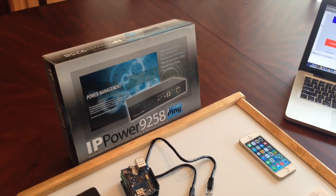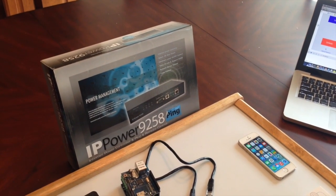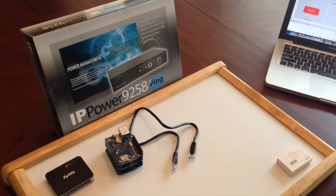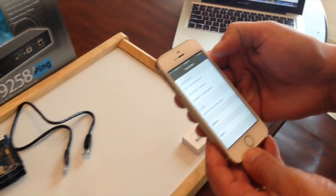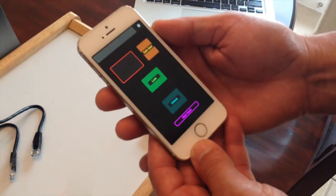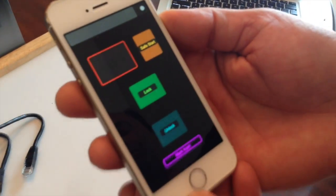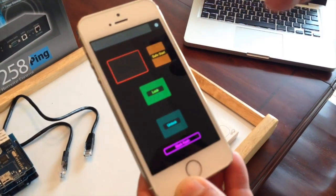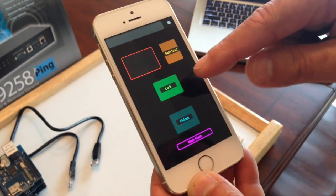The amount of power that it was using was very high. Then in 2011, we started using different software with the name of OSC, or Open Sound Control, that they are selling in the Apple store. We wrote the program as you see right here. This time we were using the Arduino. I explained how this Arduino works. The software that we write — they call it Open Sound Control or OSC — we wrote this little software for it.